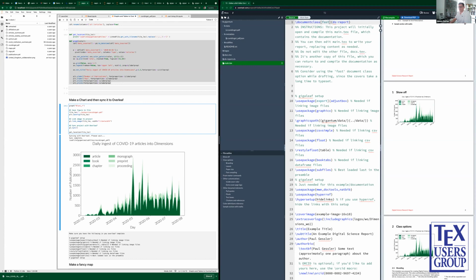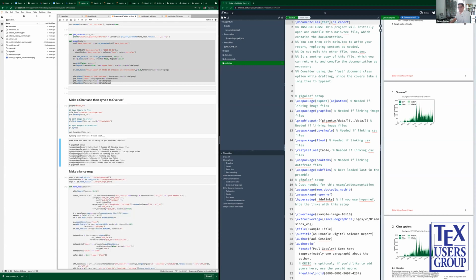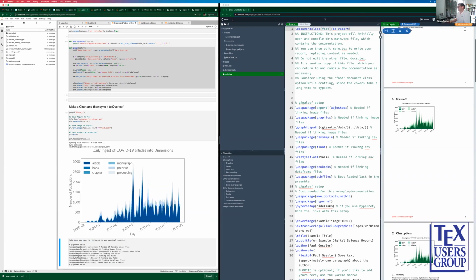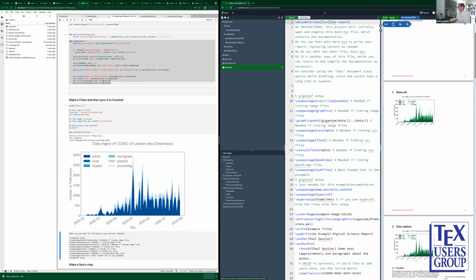And now that it's all synced up, it's as easy as just making the change in your notebook, and then everything gets synced across. So as simple as that. And now we've got our graph changed in our Overleaf template, which is highly useful.